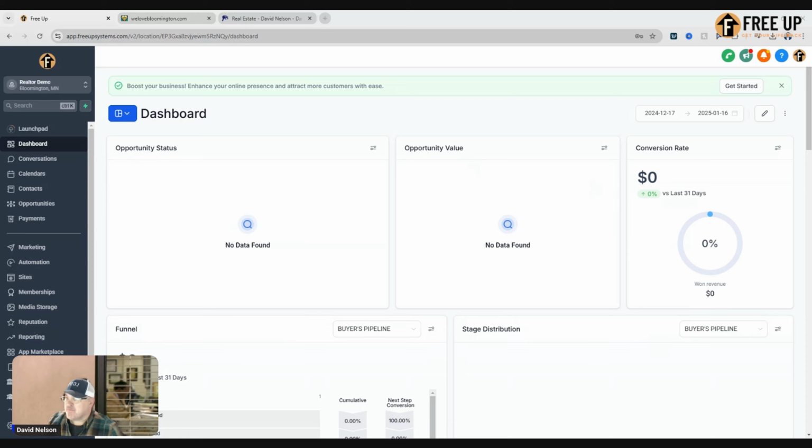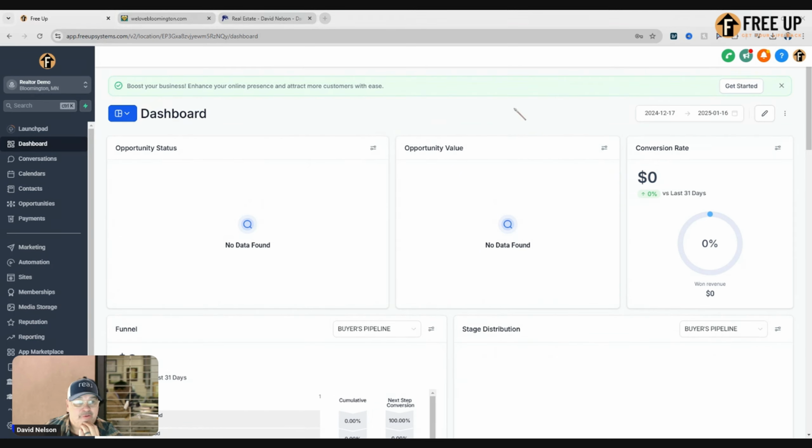Surprise, surprise. So today we're going to be talking about forms and surveys. Now, it probably doesn't sound to be the most exciting, but that being said, the forms creator in FreeUp has saved me so much time and has actually allowed me to collect a lot of data that before I didn't have control over. You were kind of bound by whatever lead source you had, or you had to keep asking them, or now it's just so automated that it's fantastic. And it isn't just for clients, it's for my vendors, it's for a lot of things. I'm going to show you a couple of examples as well.